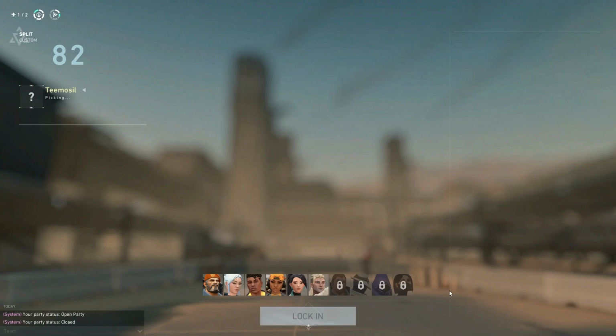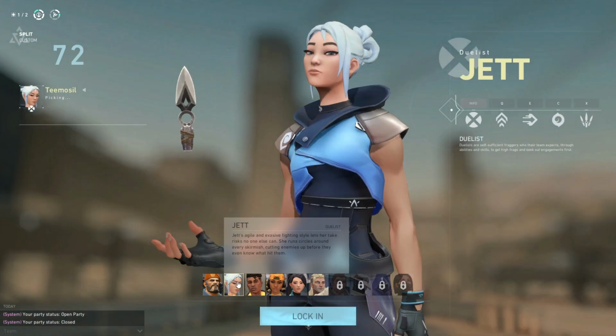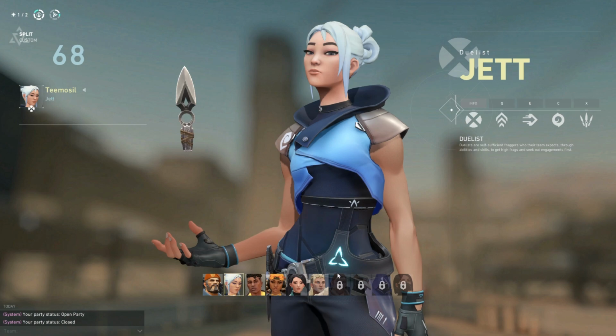This is the current champion select. I hope to see this roster grow at some point, but for now, this is what we got. I did end up unlocking Raze, and I'll show a couple spots for her, but I wanted to start with Jett. Jett, I think, is one of the coolest characters in a game like this.